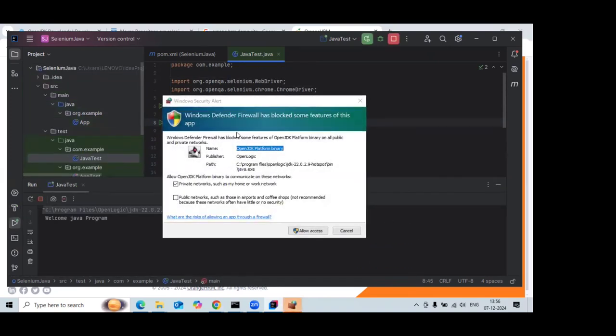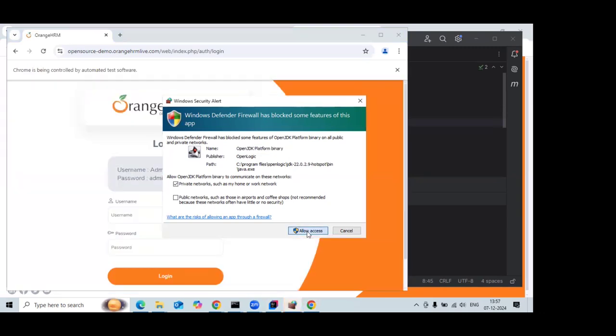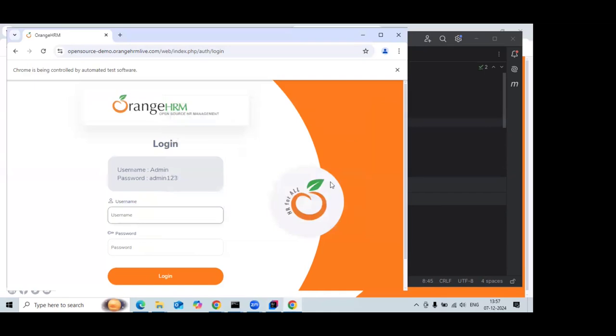Use this window security, you can allow it. Yes, you see, we are able to open this site. Earlier we used to do this manually, but with automation, the 2 lines of code open the Chrome browser and load the page.